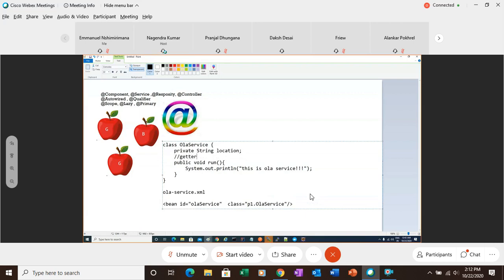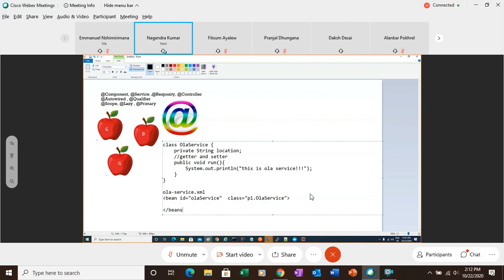If you want to make a bean, you can use property name equals location, value equals United States.